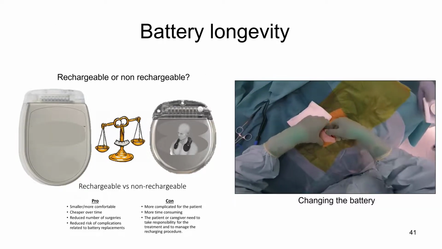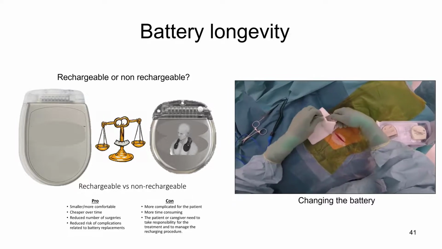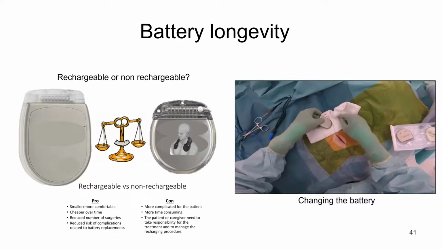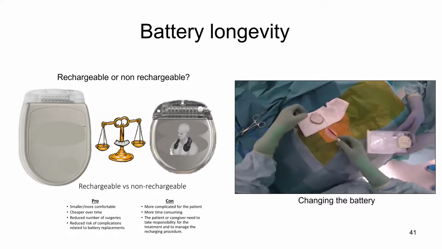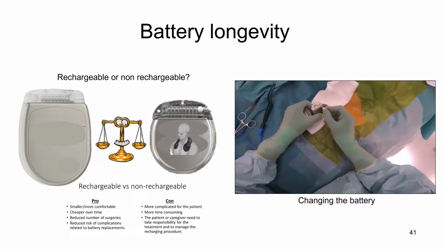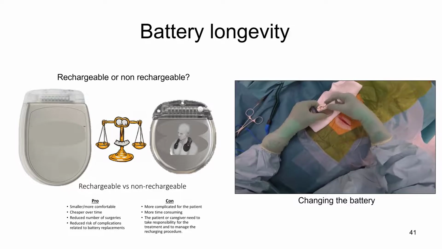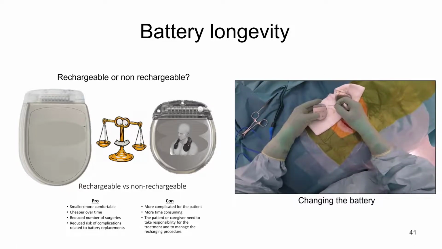We can choose between rechargeable and non-rechargeable neuropacemakers, and these have different advantages and disadvantages, more or less suited for the individual patient. A rechargeable battery will last for 15 to 25 years depending on which brand is used, and a non-rechargeable for about 4 years. This is, however, very dependent on the energy consumption in the individual patient and varies in my own experience from 2 to 12 years.